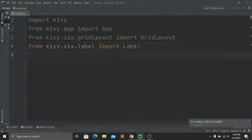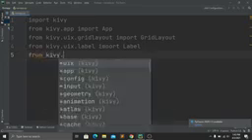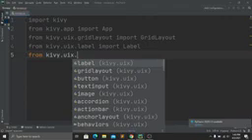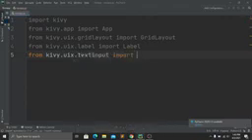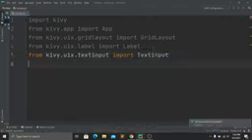So after this label, now we have to import another module, and it will be text input, and this text input will be used so that users can type their information and we can get this information. So I will be adding from kv dot, it will also be uix, and then text input, that's it.